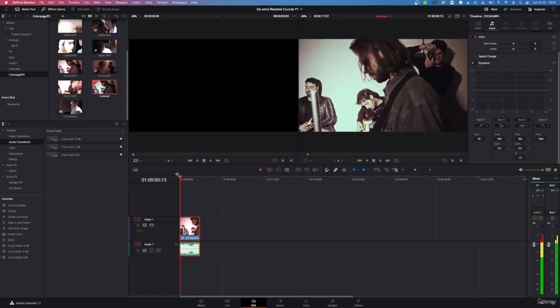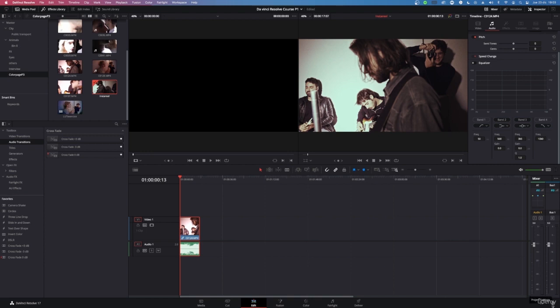And this is the thing I want to be doing in my Instagram. However, what do I see? That it is not the Instagram format. So we are going to have to change the format of our sequence, and then we're going to see how we export it. But first thing we need to do is adapt the format of the sequence.